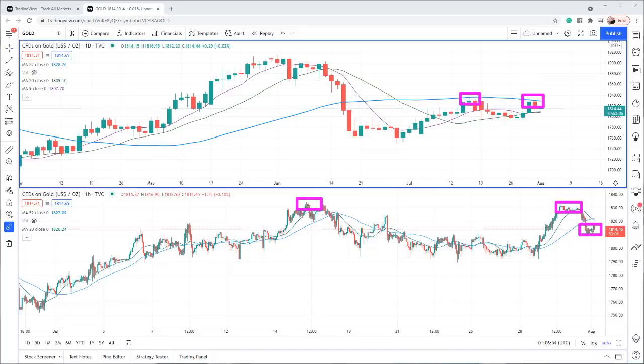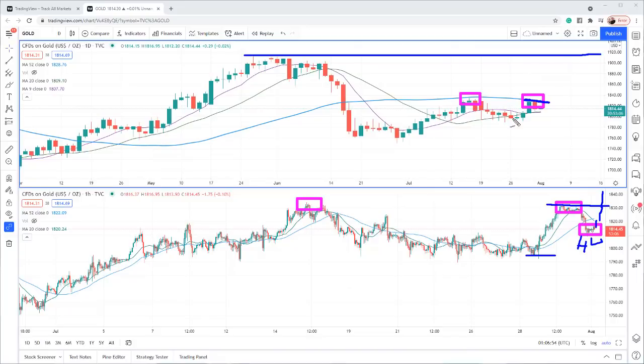So if this holds here, this is going to give us what? A little higher low. And if we rally up like this, and we break this resistance level, remember that's going to break that double top on that daily chart. And then we're now likely to go up. And if that happens, then we're likely to at least run towards the top of that level here.